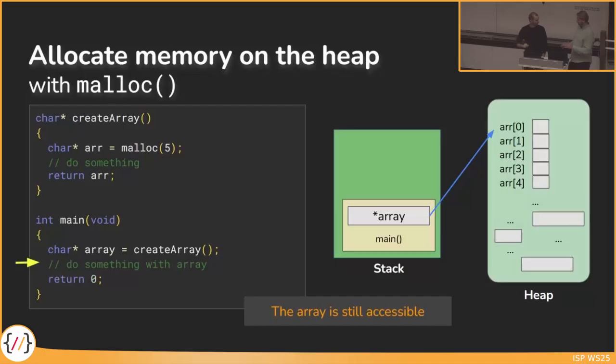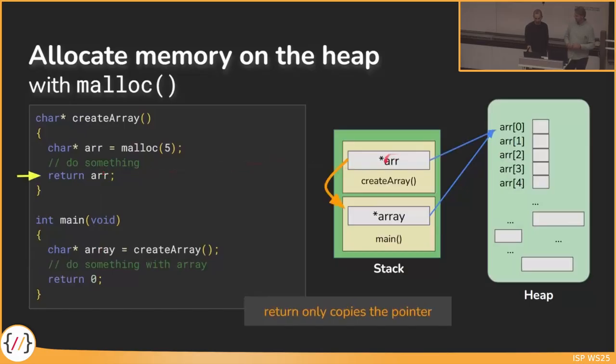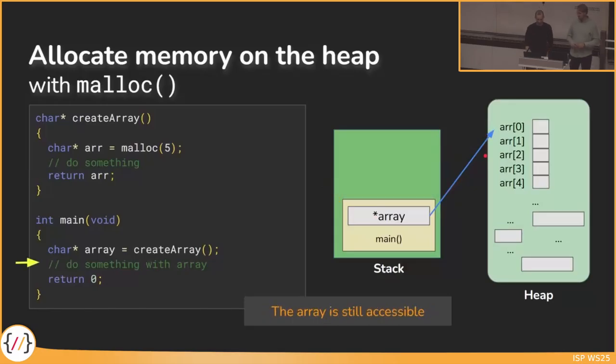But as you mentioned, we will talk about it in a few seconds. If we would not store the returned variable, so array here, what would happen? If we do not catch this pointer, we will lose the information, because we have the information here, and if we do not copy it back to our main function to keep this connection to this array on the heap, then we would lose the information.